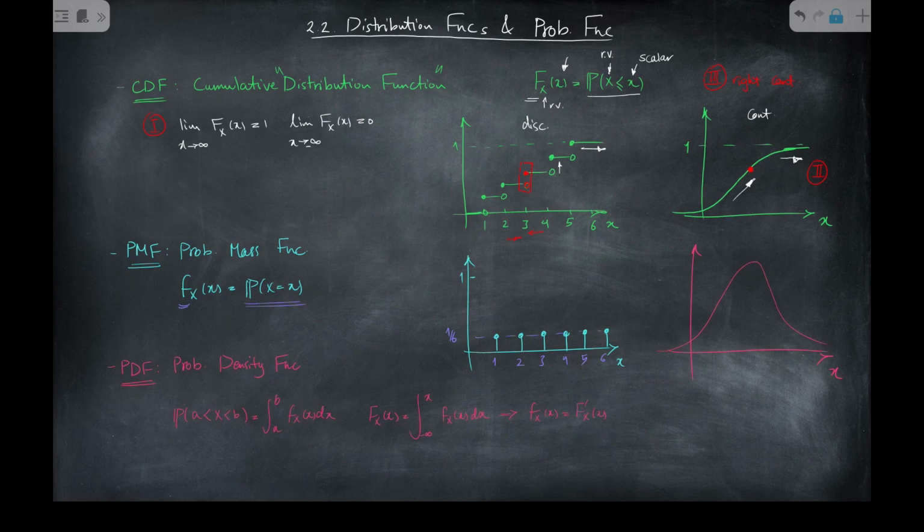For continuous random variables, it's more complicated. We have the probability density function, and the probability of each point is 0 for continuous random variables. So the probability of x equal a is 0 because, for example, I'm looking at this line segment, let's say it's from 0 to 100, and this is my a. The probability of hitting exactly this point, whatever random experiment you have, is always 0, because it's infinitely small if you look at real numbers. So the probability of each point is 0.